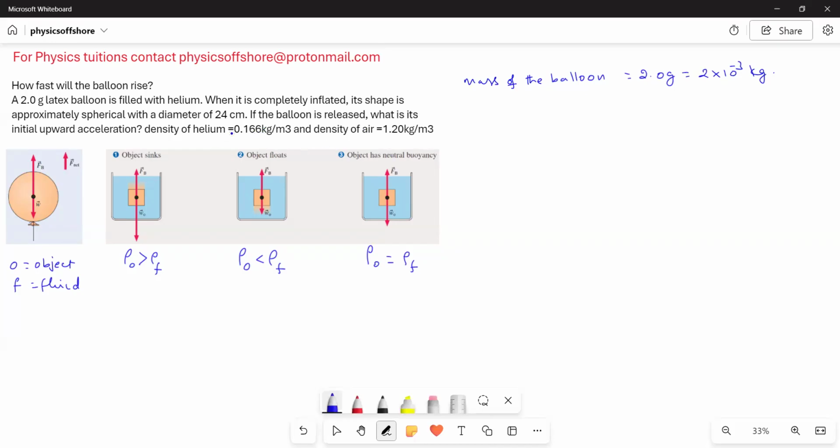In this case, we are pumping a gas which is lighter than the air, that means whose density is less than the density of the air. Here, we are pumping helium into the balloon. The density of the helium is much less than the density of the air. So it will float. So the principle here is the density of the object must be less than the density of the fluid.